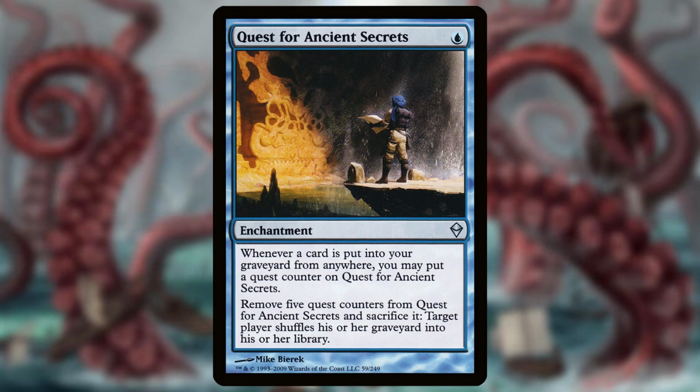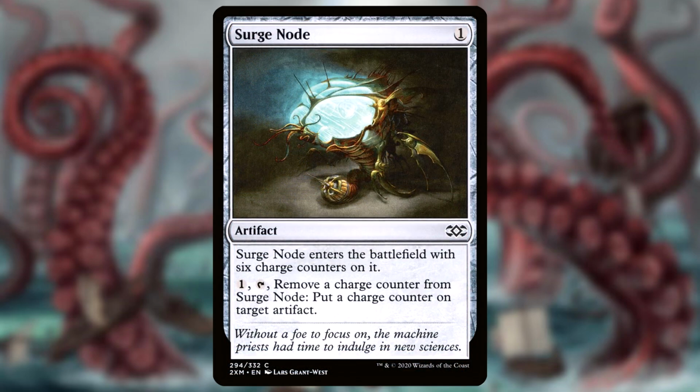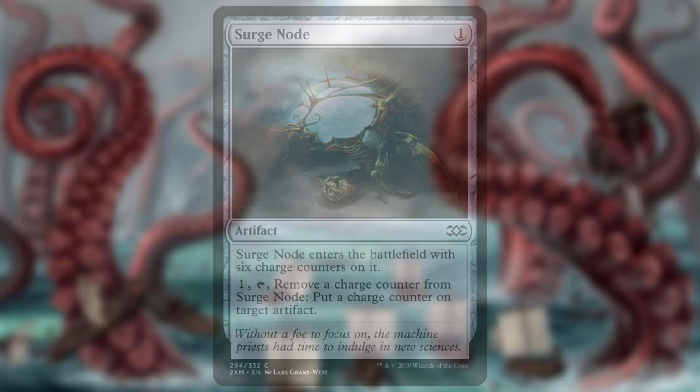In a similar vein, you can run Surge Node. It's a 1 mana drop for basically another piggy bank. Just get a lot of counters on the field for 1 mana.